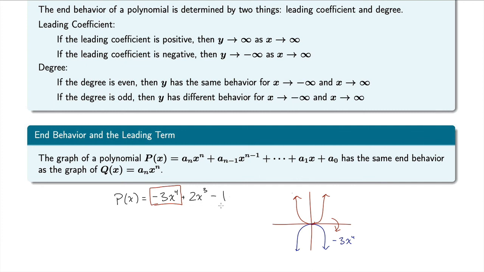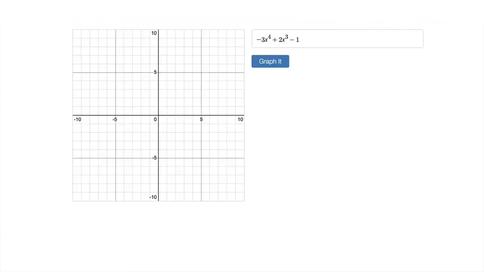I want to show you a little graphic of this happening. Here's our function, and we're going to graph it and see that happen. You see here that on the left it goes down, and on the right it goes down. In between, there's a little bump here. It's a little different, not just a perfect parabola, but the end behavior is the same.